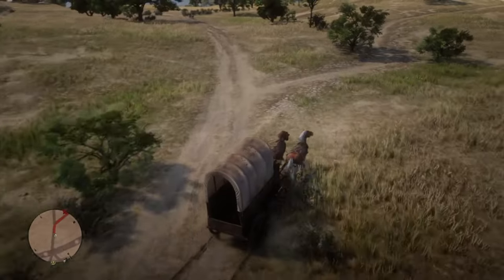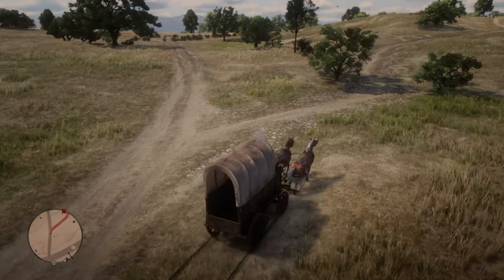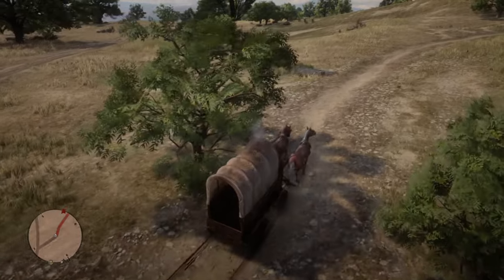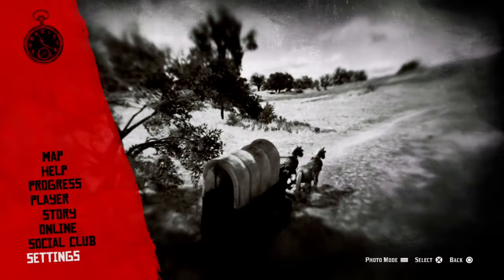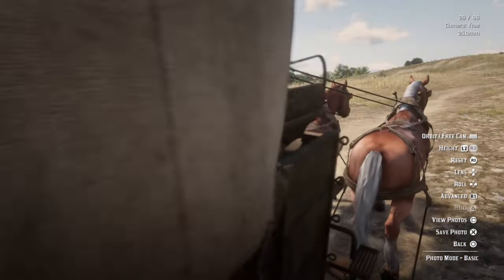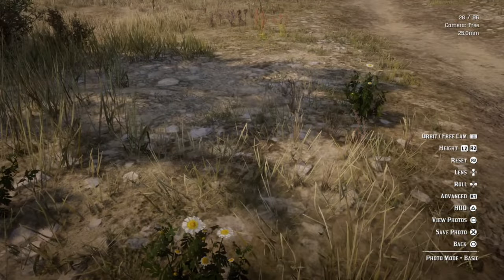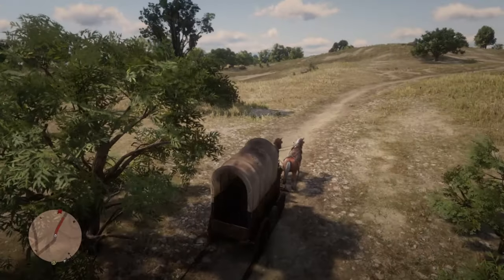Right. So I think it's just down this way. There's a little white flower we're looking for here. Yeah, there we go. I'll have a look at that. And this is what you have to do over here. If you're using this as a tutorial, this is what you have to do. Go into photo mode, have a look at things. It helps if you already know what the flower looks like.